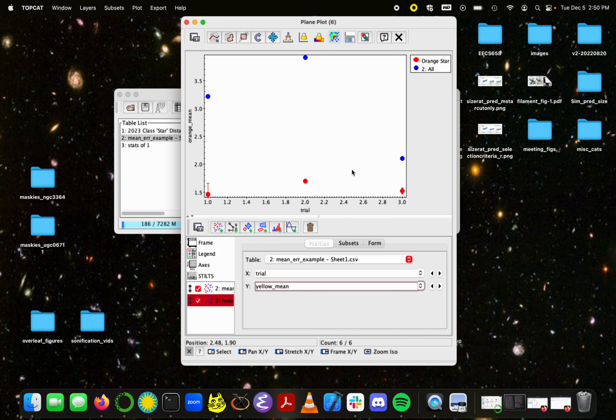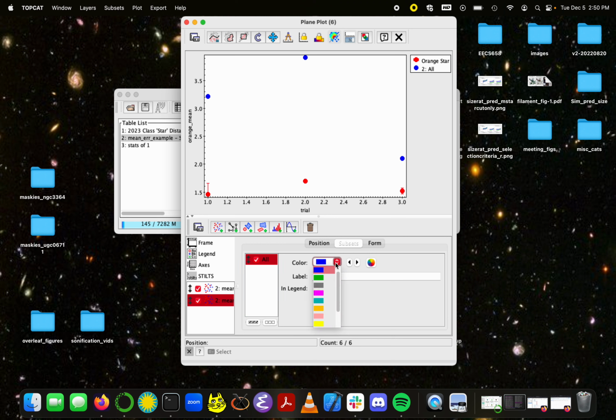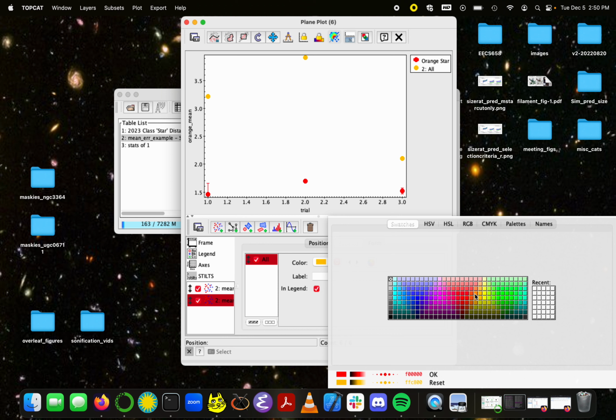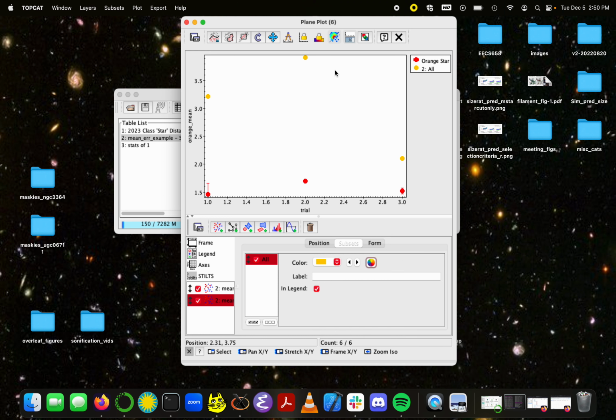This one's yellow, so the color is not quite correct. We'll say that orange is going to be red, but yellow will make sort of an orangey yellow type of color, something that's a bit more visible than just yellow. So maybe something like, that looks a bit too orange. How about this? That's fine, I think. Something like that. And then label, I'll type yellow star like this.